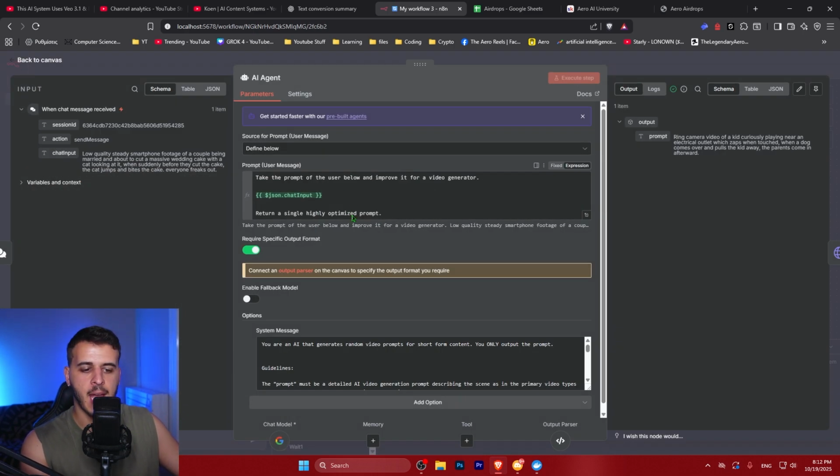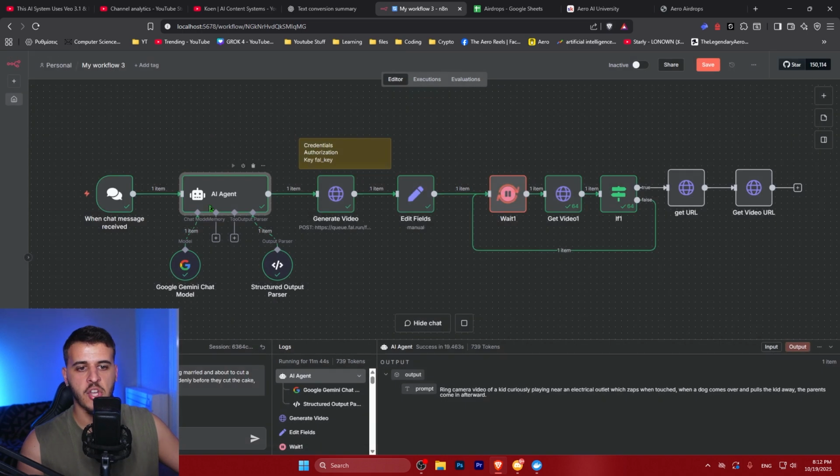And here is the AI agent. Here we have the prompt, give examples, what do we expect from the prompt, and here we say to the model, take this prompt, generate a high quality optimized prompt with it, and this is pretty much it. This is as simple as this, and you can of course change the prompt by clicking the AI agent, but in all honesty, you will probably not need it.